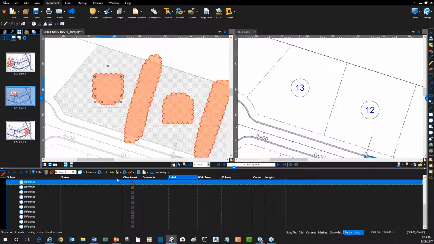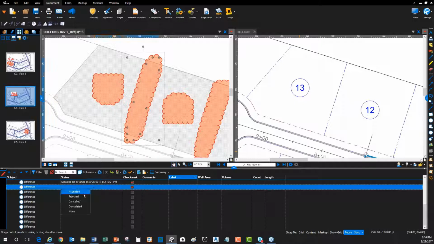So into these differences, I can actually go in and I can do things like apply statuses. So I can look at that and say, okay, yeah, we accept that change. That's a good change. It was accepted by me today at this time, and it'll keep a record of that in the document. I can go to this one and go, no, we're not going to do that. There was a change, or nope, we're going to reject that one. Okay, and again, if you guys are familiar with some of the other things you can do inside a review, you can actually customize and build your own statuses that you can apply. So it's approved, reviewed, pending, being discussed, whatever it is that you want to be able to track in regards to any of these differences.